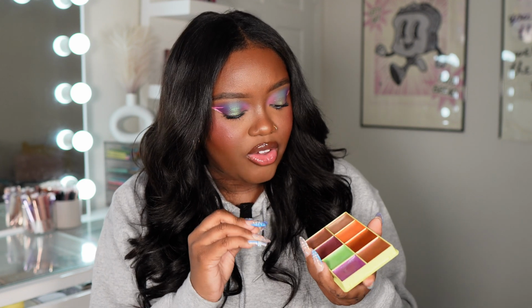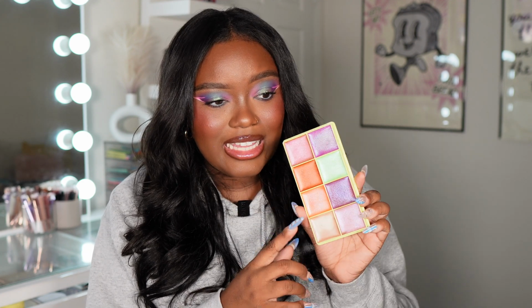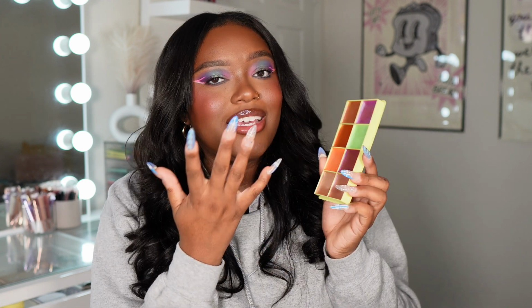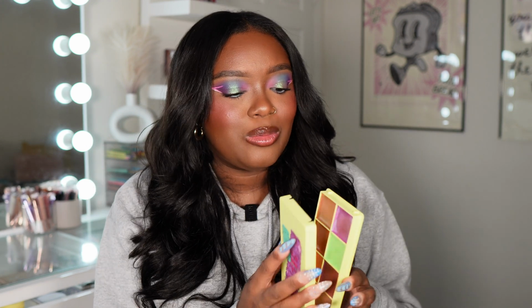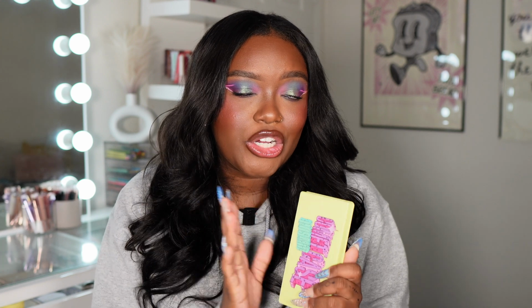They're just very, very glittery, and I don't remember the original being as glittery as this. You can even kind of see in the pan some of the more glittery shades, but I guess that's in the name. It's supposed to be like an outer space kind of palette, but it's just very glittery. If you don't like a lot of glitter or glitter specks on your face, you're not gonna love the majority of the shades in this one. That being said, I would recommend the original Comet case because it's not as glittery as the new one.